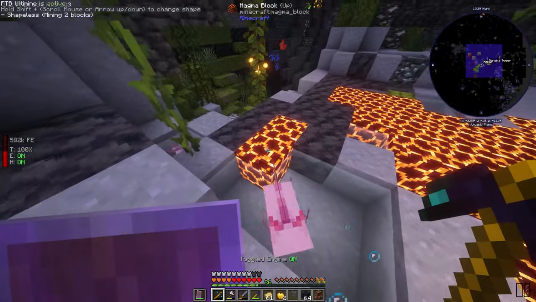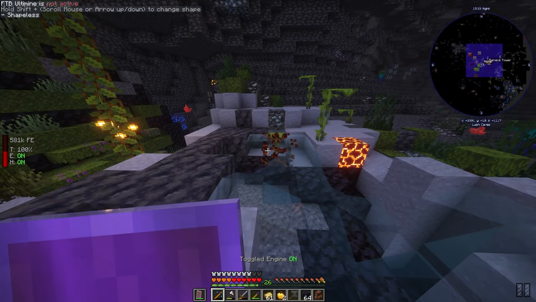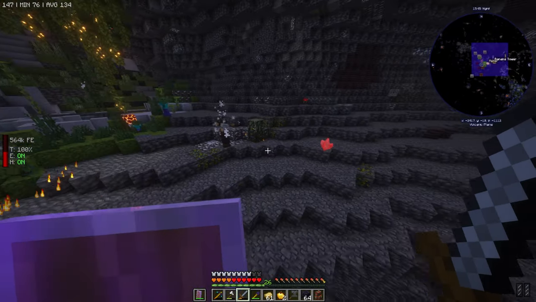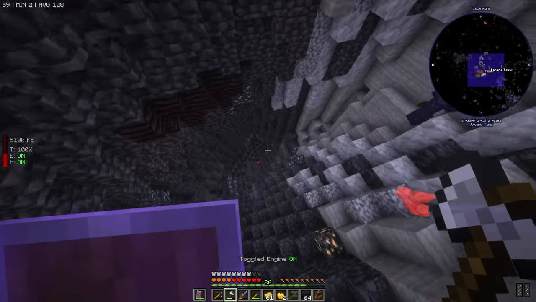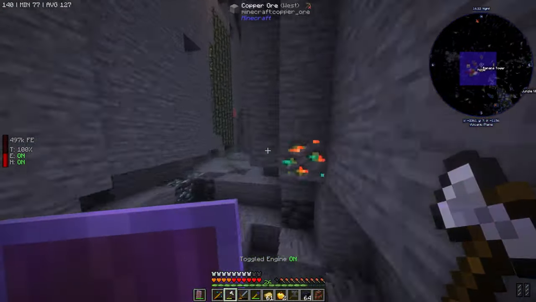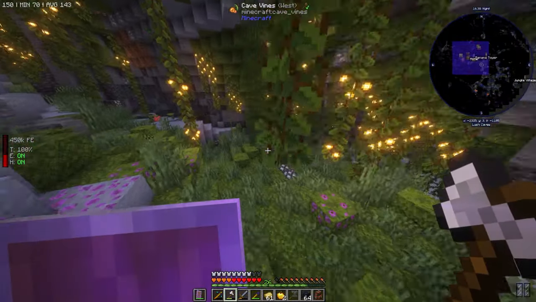No, Axolotl, don't be dumb. Don't kill yourself. That Axolotl was trying to commit Sudoku. Oh, I thought I saw Amethyst. Ooh, I didn't even mean to block that. Yes, I did. I'm him. I really didn't. Lush caves, huh?